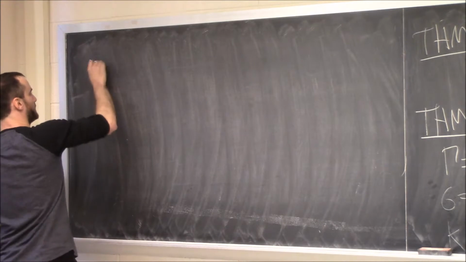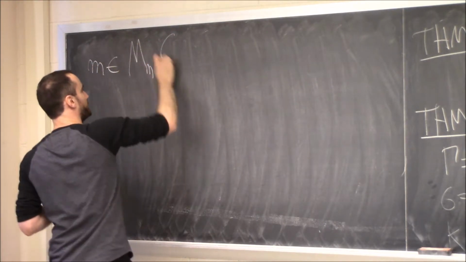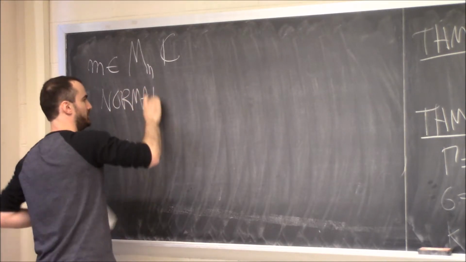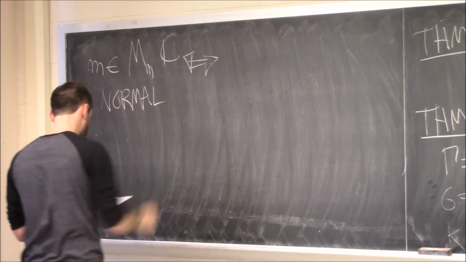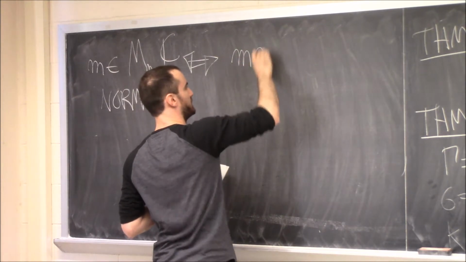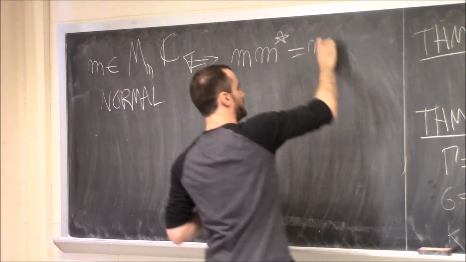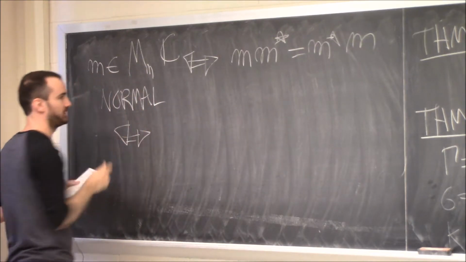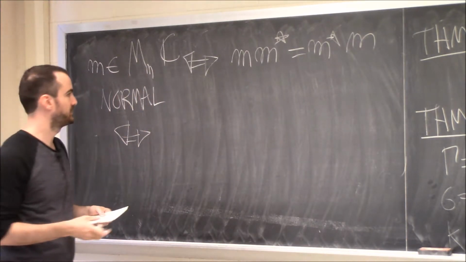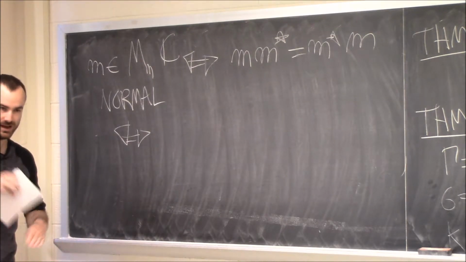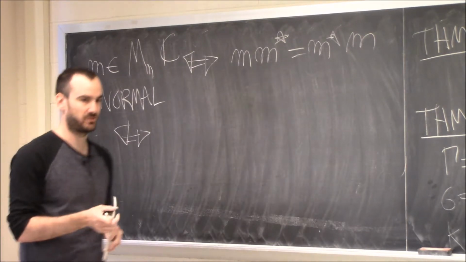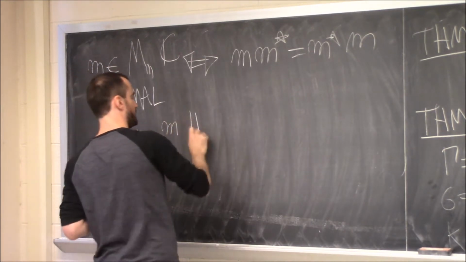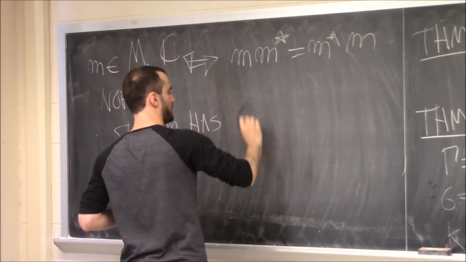So another recall from linear algebra, if you have a matrix in M_n(C), it's called normal. Here are some different conditions. The first is it commutes with its adjoint. And the second, which is the one that gives the flavor of what's going on, is that M has an orthogonal eigenvector basis. So those are the ones that are orthogonally diagonalizable matrices. So M has an orthogonal eigenbasis.